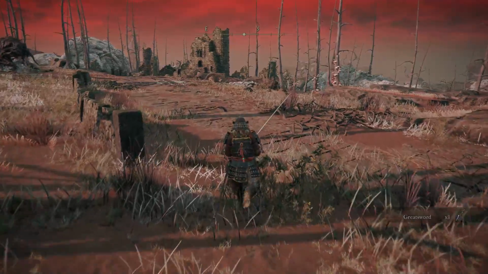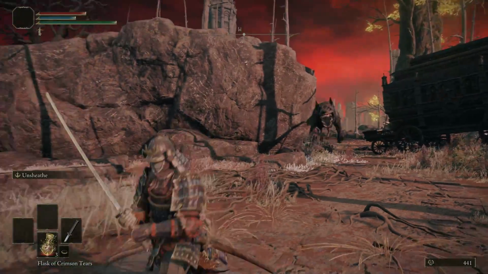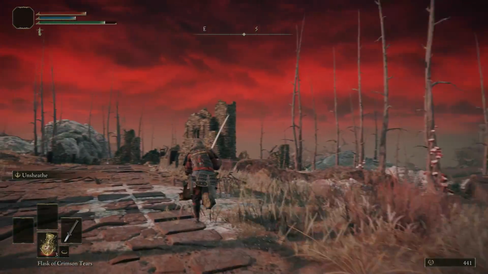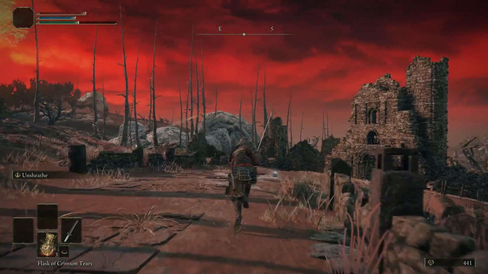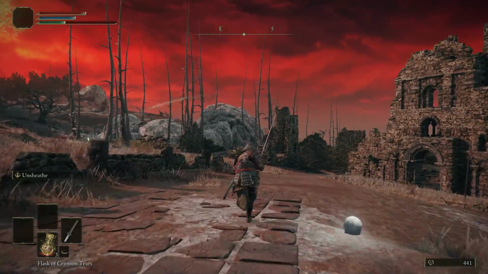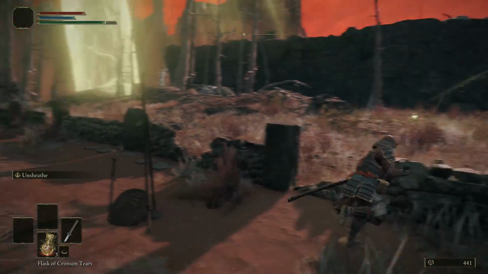As you run back to the site of Grace, the dog on your right will chase you if you are not careful. If the dog does chase you, just make a beeline for the site of Grace and reset the world. The dog should stop chasing you once you put some distance between you and it.